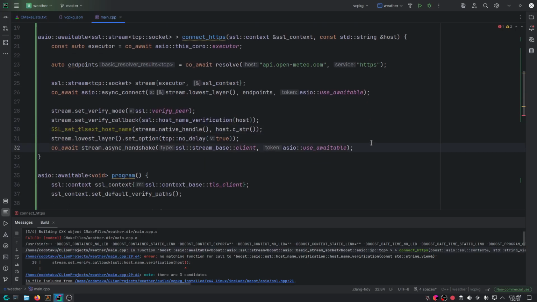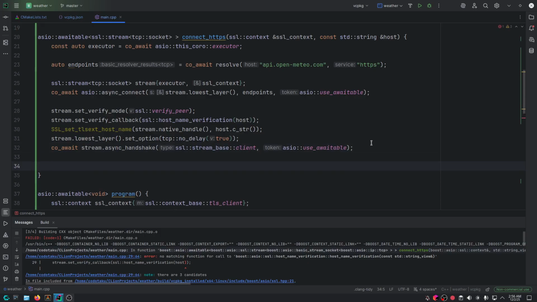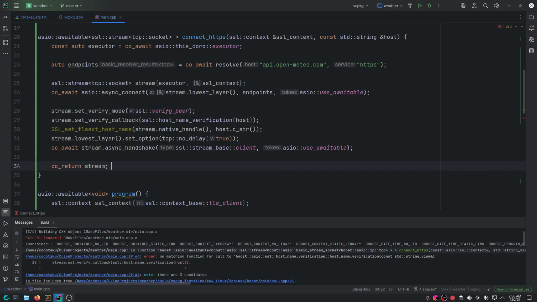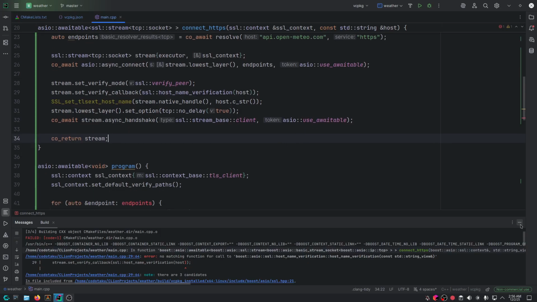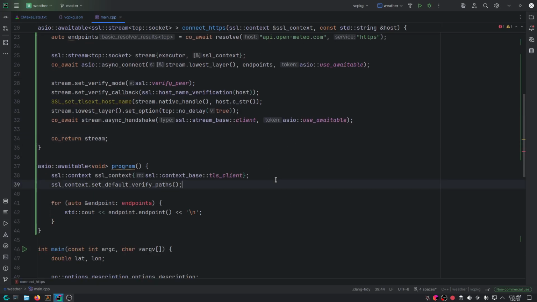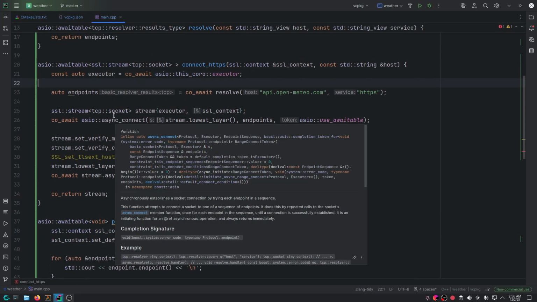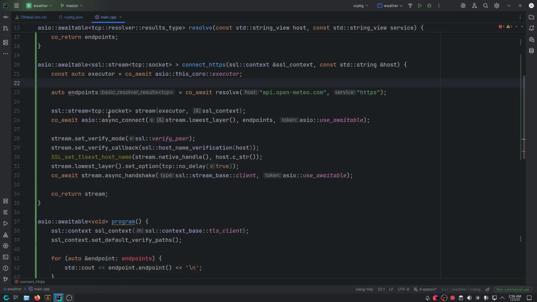So after the handshake, we're actually ready, I believe, if I haven't forgotten anything. And right now I could just co_return stream. And notice, by the way, that I put the SSL context here as an argument. If I had put it inside the function, we would have a problem, because the stream is referencing the SSL context. It's not owning it. So once we get out of this scope, it would get destroyed.